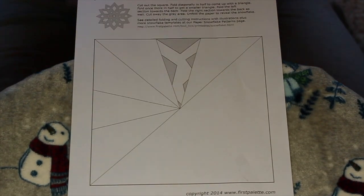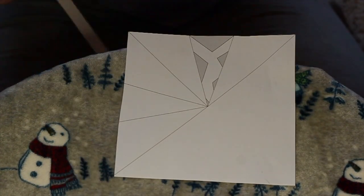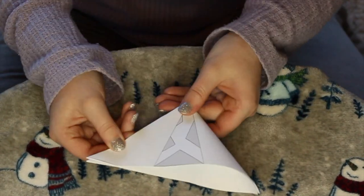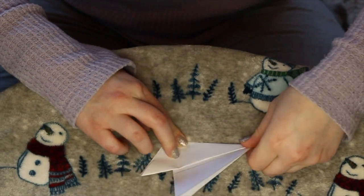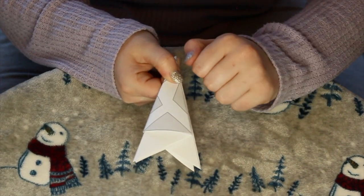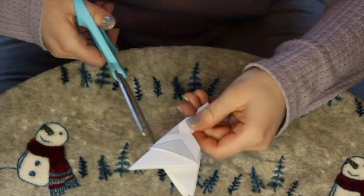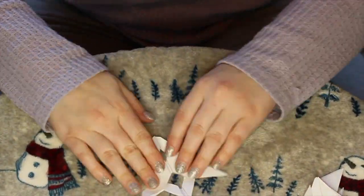Once you have your template, you can follow the instructions on the top, but I'll tell you them now. Basically cut your square out of the sheet of paper. Then take your square and fold it in half the triangular way to make a right angle. Then fold it in half again to make a tinier triangle. The right side goes back first and then the left side — I like to flip it upside down but that's just my preference. Then the other side. All you have left is the designed area, and the gray part is the one that you want to cut out. Don't cut out the white part. Then you're just going to have a bunch of triangles, and voila — easy as pie, you're done.